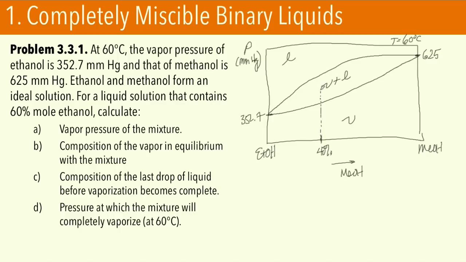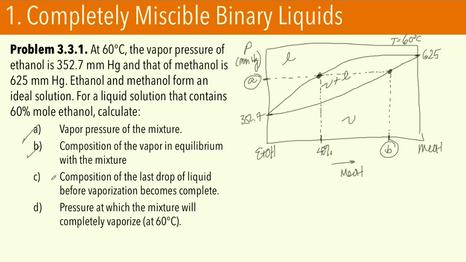Let's draw up a line all the way to the liquid line. This is the composition of our liquid over here, and to figure out the corresponding vapor that is in equilibrium with our liquid, we could draw out a tie line towards the vapor line. When we draw out a vertical line towards the composition axis, this will tell us the composition of our vapor in equilibrium with the mixture. So this is question B. Note that this tie line here is drawn at a corresponding pressure. This pressure over here corresponds to the vapor pressure of the mixture. So this is for question A.